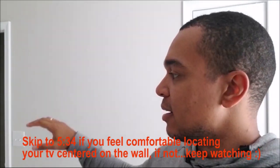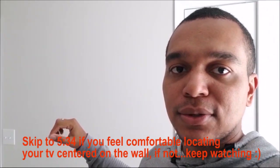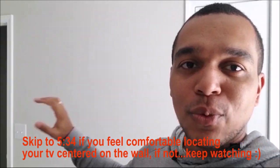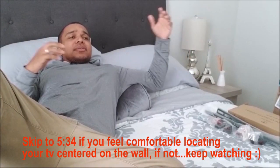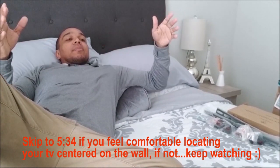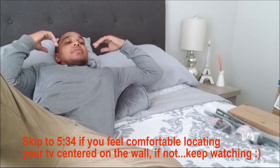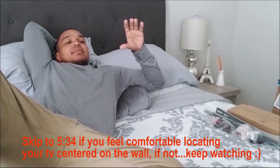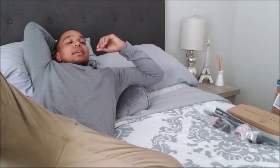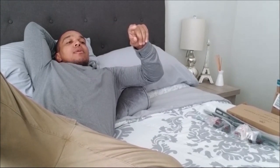For purpose of the video, I'll give a quick rundown of how I locate the TV on the wall based on the room and where I'll actually be sitting or laying. The next thing I do is lay in the bed or sit on the couch — wherever I'm putting this TV — and just look up at the wall. Where do my eyes naturally go without craning my neck or straining my eyes? That's where I want to mount the TV. I try to make it comfortable for the most people who will be viewing.